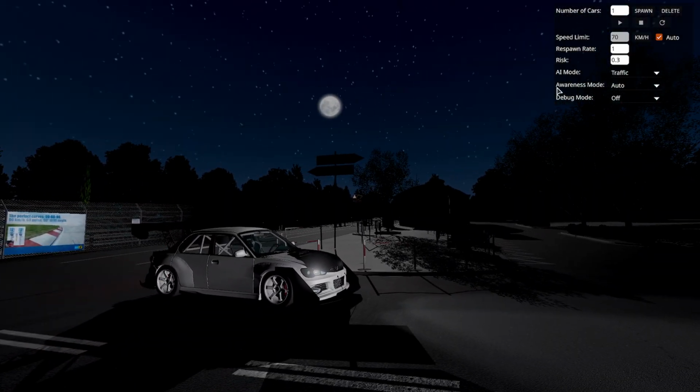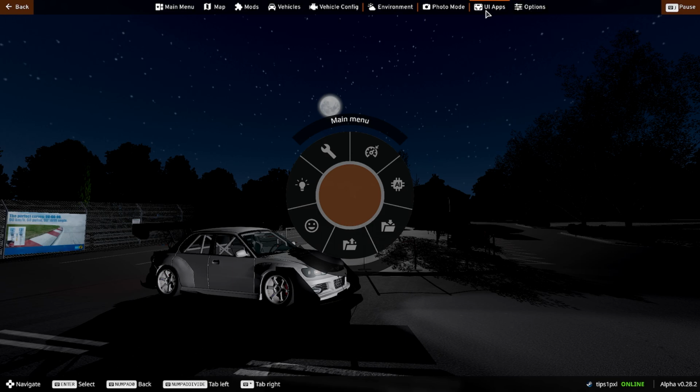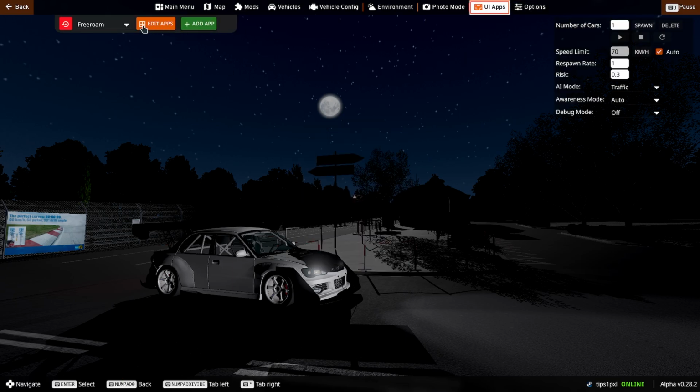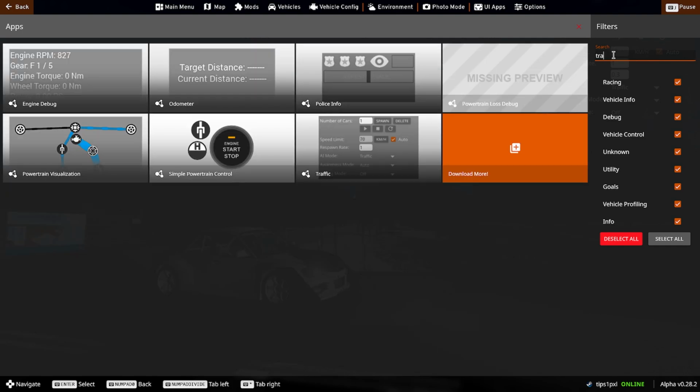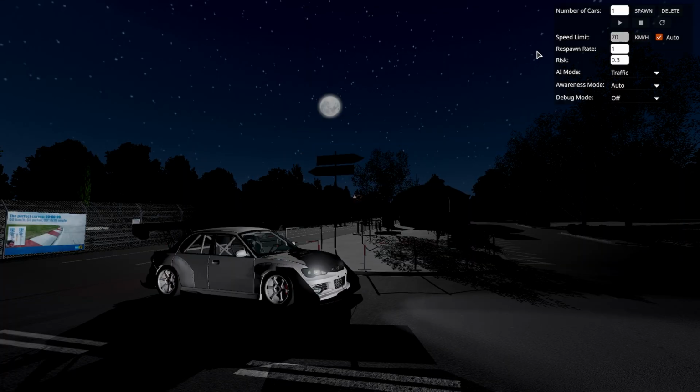In terms of traffic, obviously you can fire this up from the UI apps. It's called Traffic. The one downside is when you have a triple monitor setup, it's easier because you can put it on the side. But if you want to enable all of these settings and just hide everything, this keeps on resetting, which is super annoying. I generally keep it open where I can customize it on the fly.